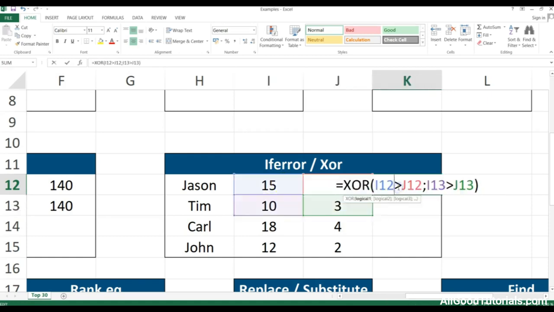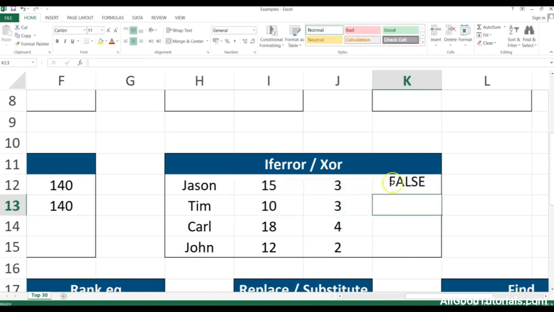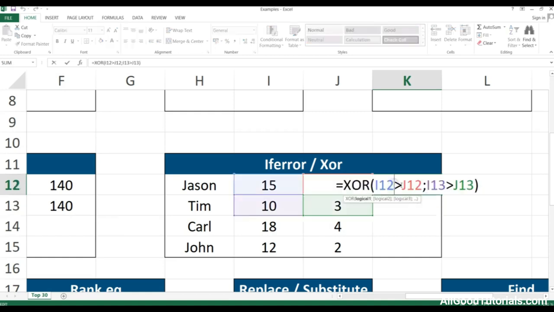And because of that, XOR returns false. As I said, when there are only two operations inside the brackets of the XOR function, it returns false if both are true.